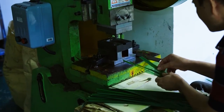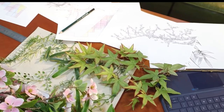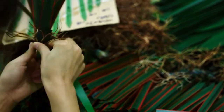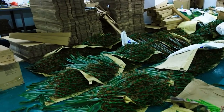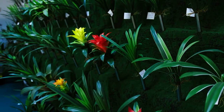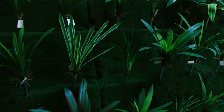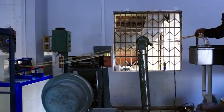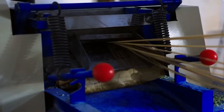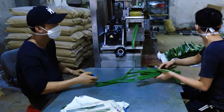After the casting material has cured and hardened, the molds are carefully removed, unveiling the individual components of the artificial plant — leaves, petals, stems, and even delicate flowers. It's truly remarkable how the molds capture the subtle nuances of nature. The cast components are then meticulously inspected for quality and consistency; any imperfections or air bubbles are carefully addressed. Skilled artisans may also perform additional detailing such as hand painting or adding texture to enhance the realism of the components.